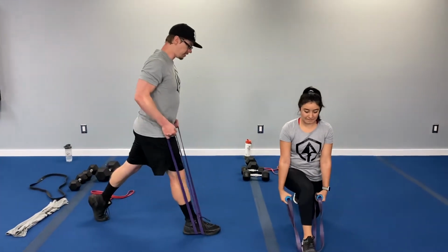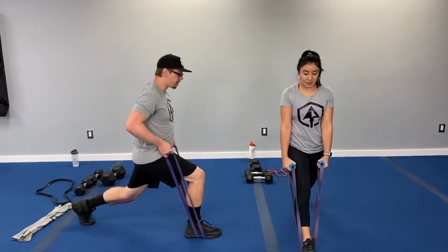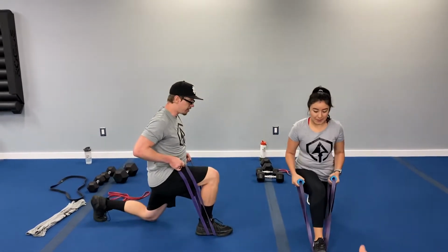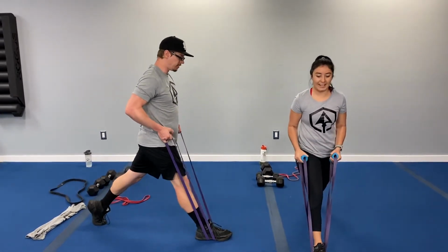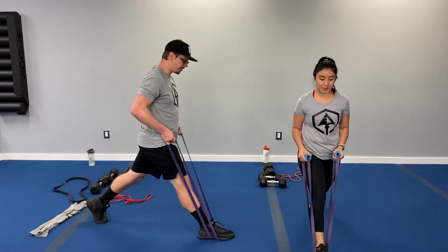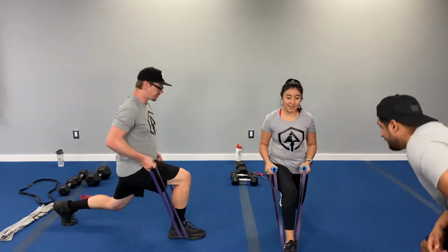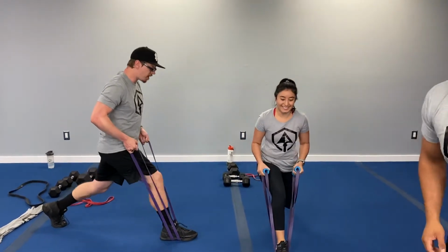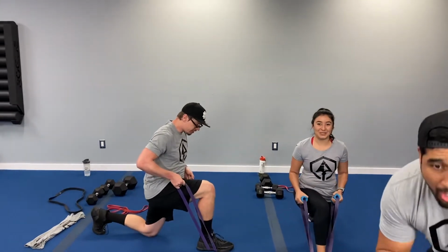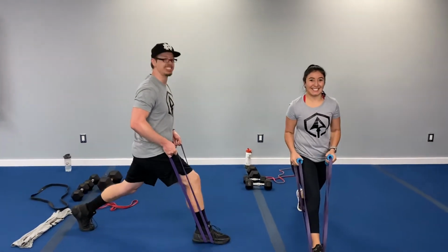If you notice, Coach Christian, he's bouncing on that back leg with his toe, all right? The key thing is to make sure that heel is up in the air 90 degrees, okay? Remember, we're not leaning forward. We're standing up nice and straight, all right? Let's go. Keeping it focused, driving it through, keeping that core engaged. This is it. Remember, this is your workout. You're making it happen right now.